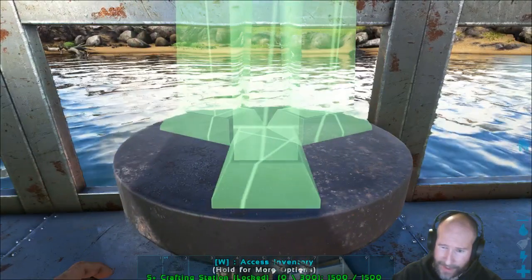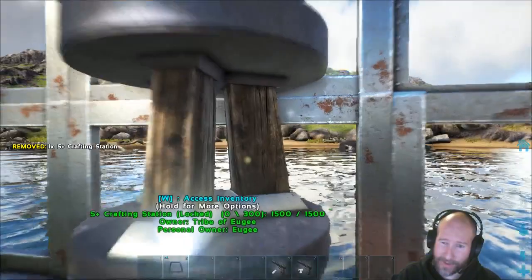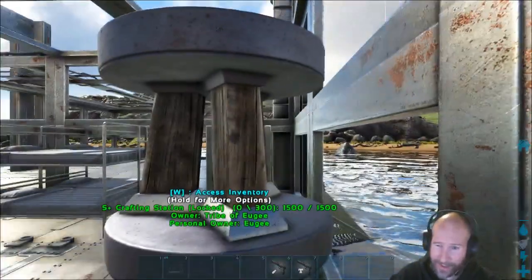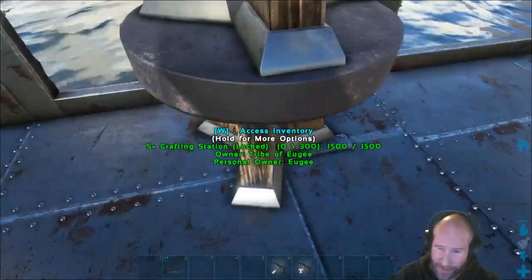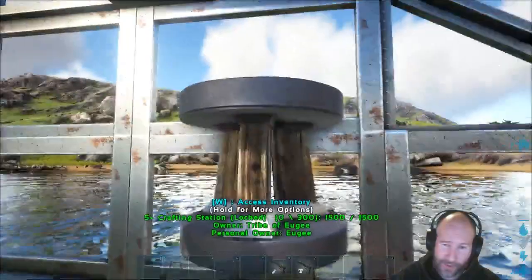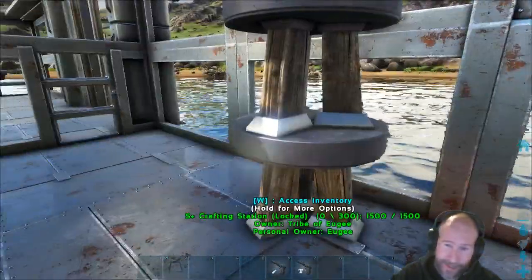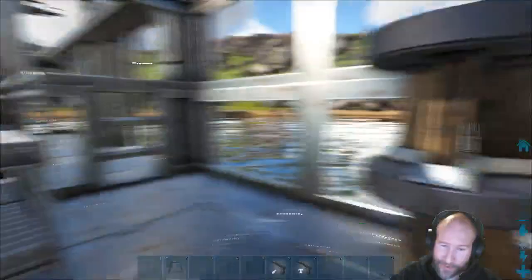These are about the most efficient means of storage. They're small, they'll hold 300 of anything, and I like them because I usually ride around in this boat with a buddy, and my buddy's locker's there, my locker's here. When we're going to log off, we just put all of our stuff in the locker, and that way, if for any reason we fall through the boat or something happens, or the other guy wants to drive the boat off, I don't lose anything, and I can just fast travel to the bed and get my gear.